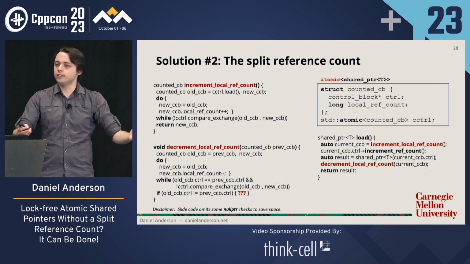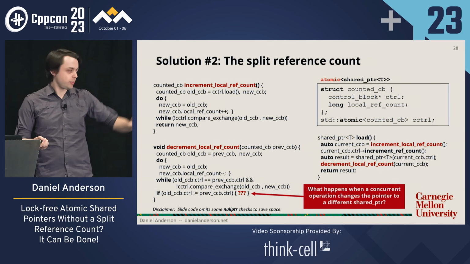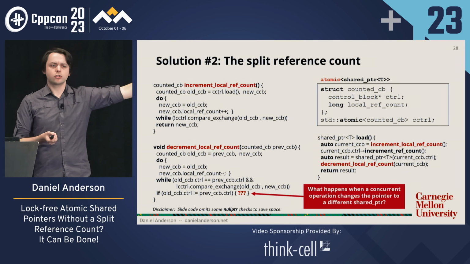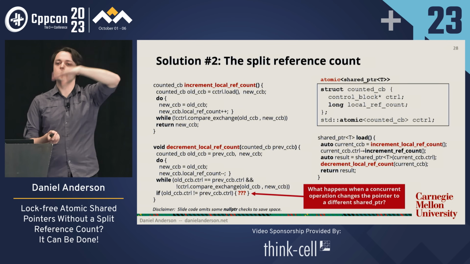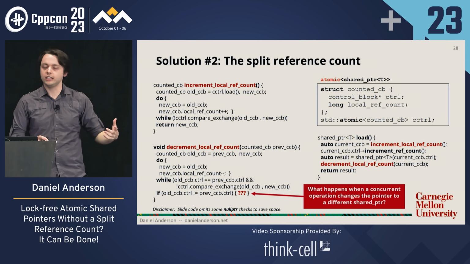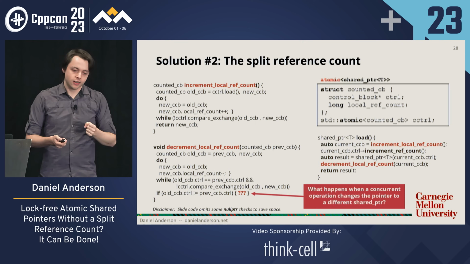You come back and you find the control block is completely different. So like what actually happens there? So we have to figure out what to put in this mystery branch here, and we'll fill that in a moment. We'll figure out what to put there once we see the store operation. Then it should become clear what has to go there. So there's a mystery branch that we're going to fill in.